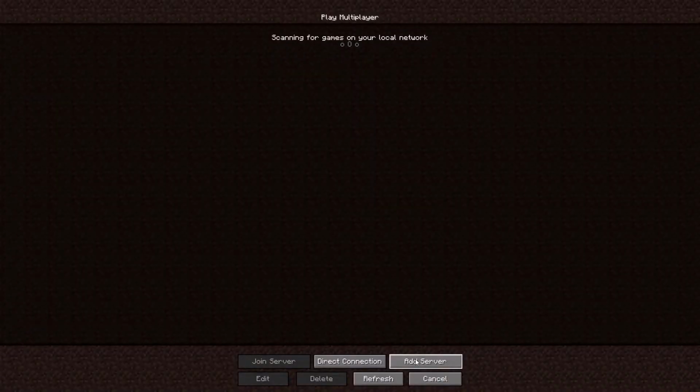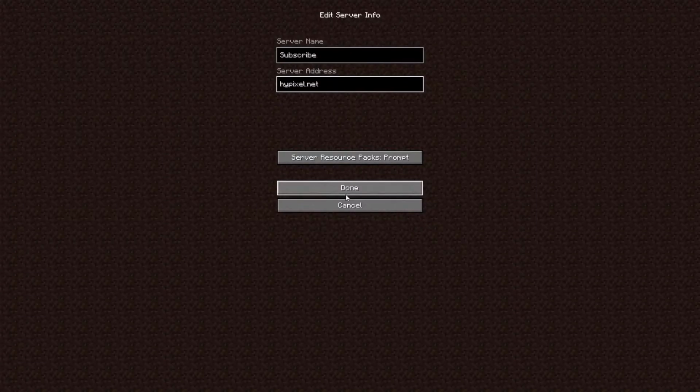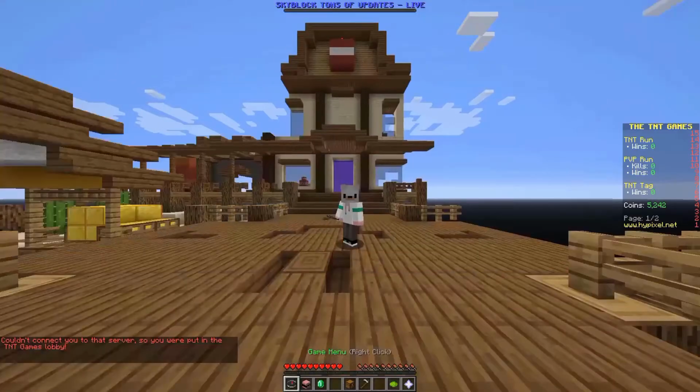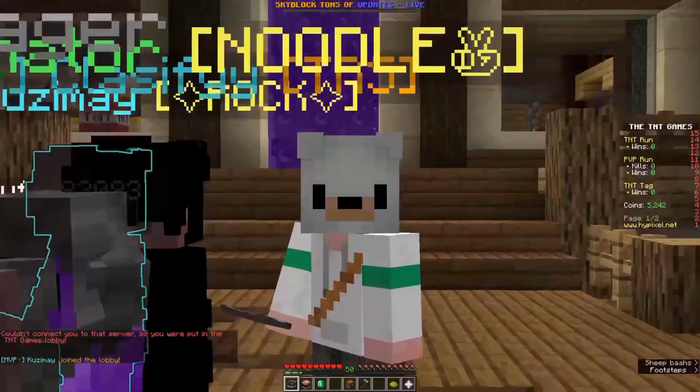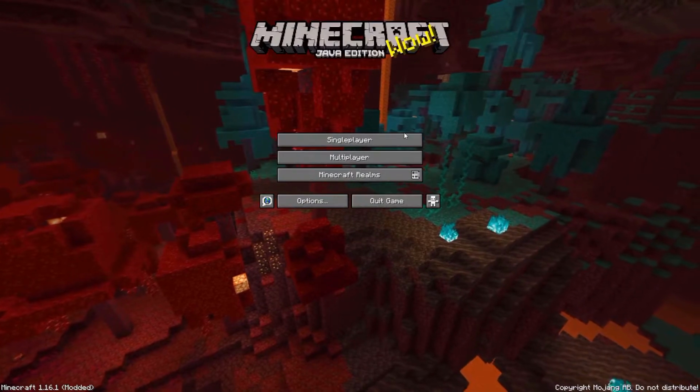And if you want to play on a server multiple times, I would recommend adding a server. So it works actually the same. You just gotta type in the server name and then the server address. And yeah, you are already ready to go. So just click on done, and you can always enter the server by clicking this little arrow right here. And yeah, that's how you use the multiplayer menu. Okay, as I said, that is everything about the multiplayer menu.